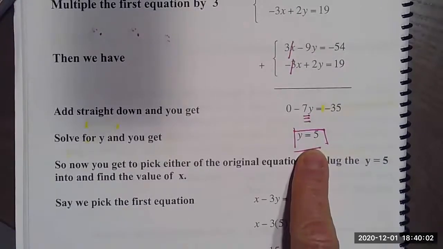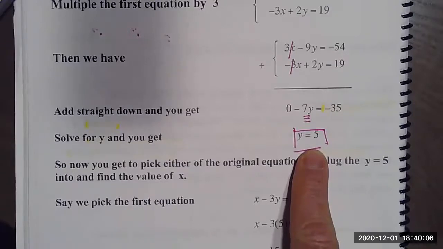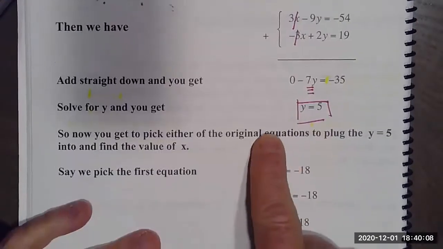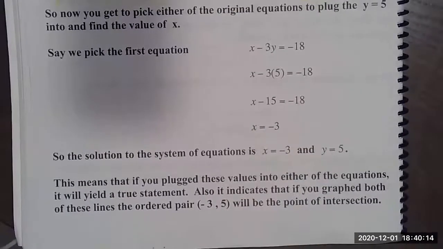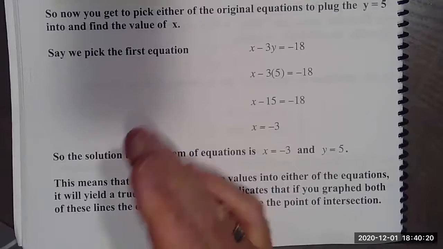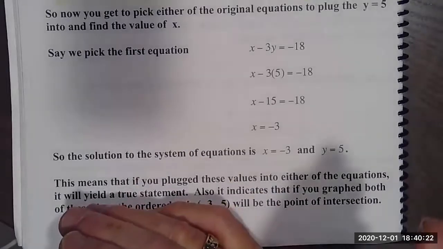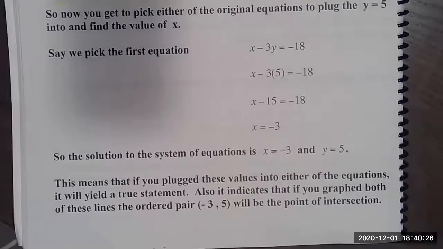After you get a 5, you plug this in to either of the original equations and come up with the last number, which in this case is -3. So elimination, I think, is pretty fast, and you get to work some of those problems in 4.3 by elimination, work some of them that are in 4.2 by substitution, and then on the group quiz, final exam, you get to pick.